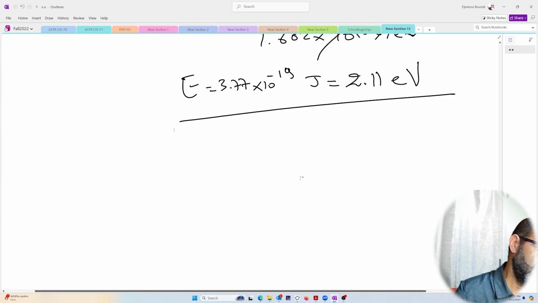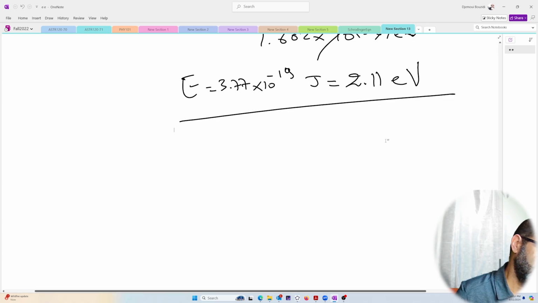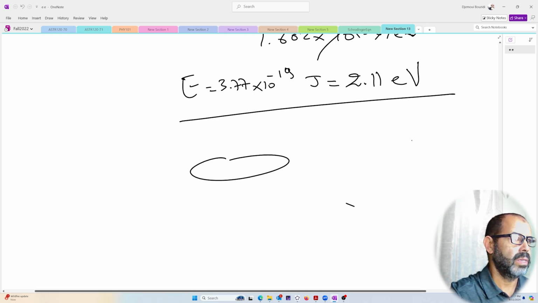Problem 27 says an opaque cylindrical tank with an open top has a diameter of 3 meters and is completely filled with water. When the afternoon sun reaches an angle of 28 degrees above the horizon, sunlight ceases to illuminate the bottom of the tank. How deep is the tank? Okay, so this is where the problem is.